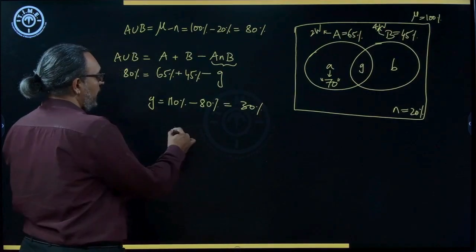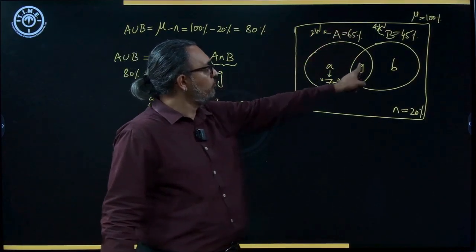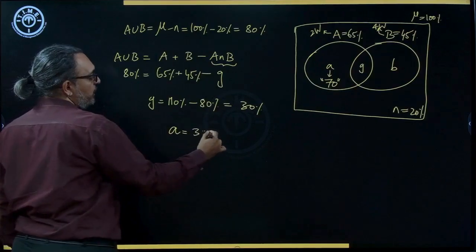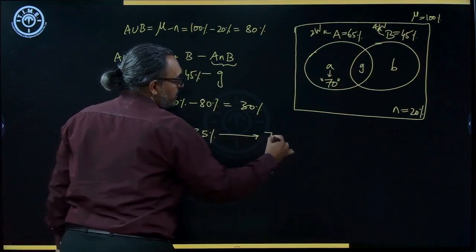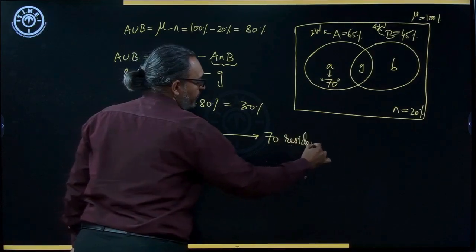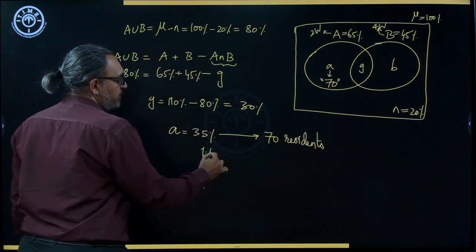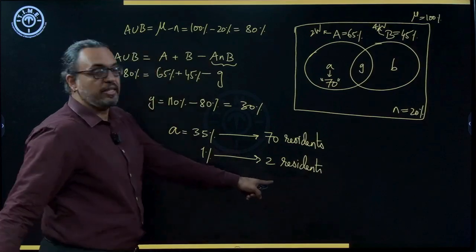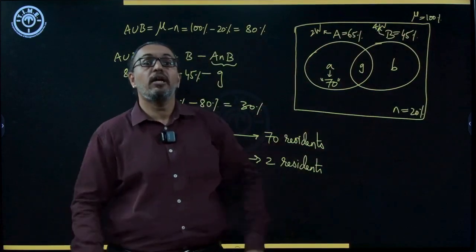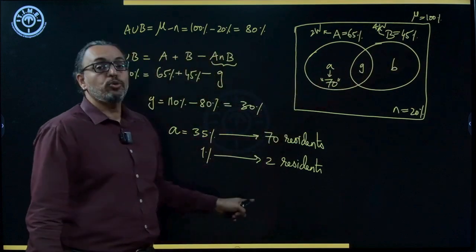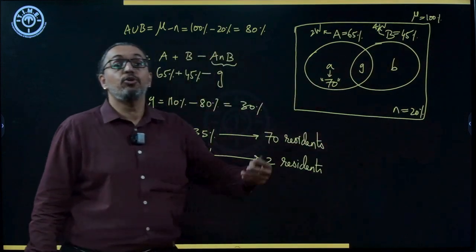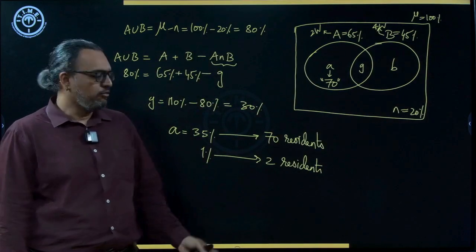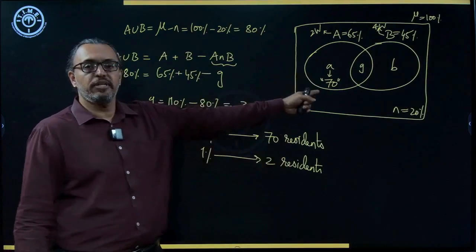And from there I can get small a, because now from the total, if I remove the common, I'll get the exclusive, correct? So from the total, that is 65, you remove 30, that gives you 35%. So 35% means 70 residents. Then 1% means how many? Gives 2 residents, correct? Now if 1% is 2 residents, 100% is 200 residents. 45% means 45 into 2, 90 residents. 20% means 20 into 2, 40 residents do not have any of the vehicles. That's all. Once you know that number represents how much percentage, you will get your remaining.